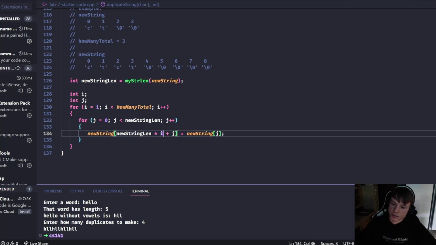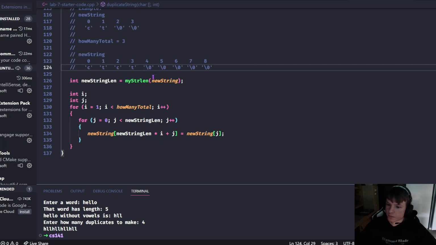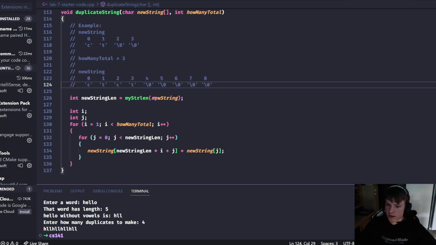So we multiply by the outer loop's index, and that will effectively increase the offset by some amount. So i is going to be however many duplicates precede the one that we want to add on to, right? So for example, if we are on the third duplicate here, then we would have that this loop has already executed 1 time. So then i is equal to 2. And since i is equal to 2, we'll take newString length times 2.